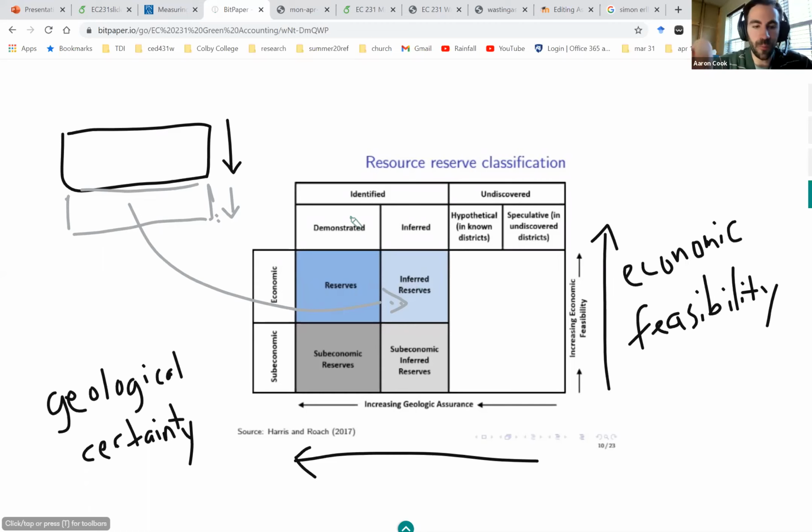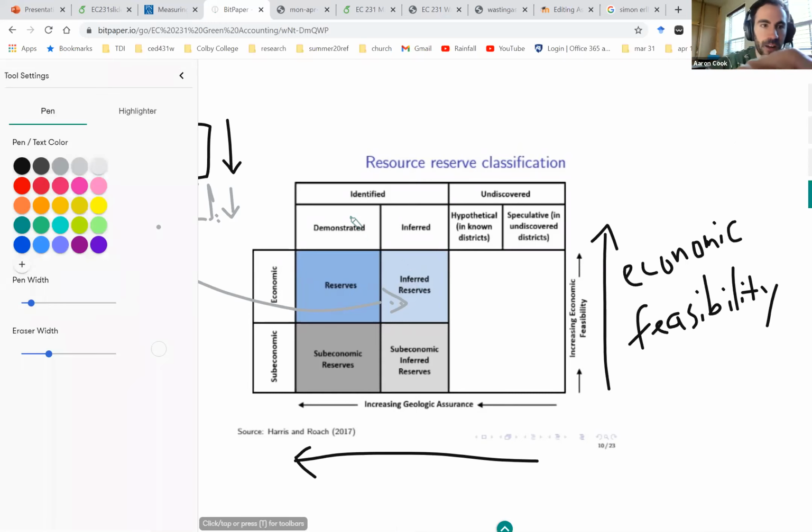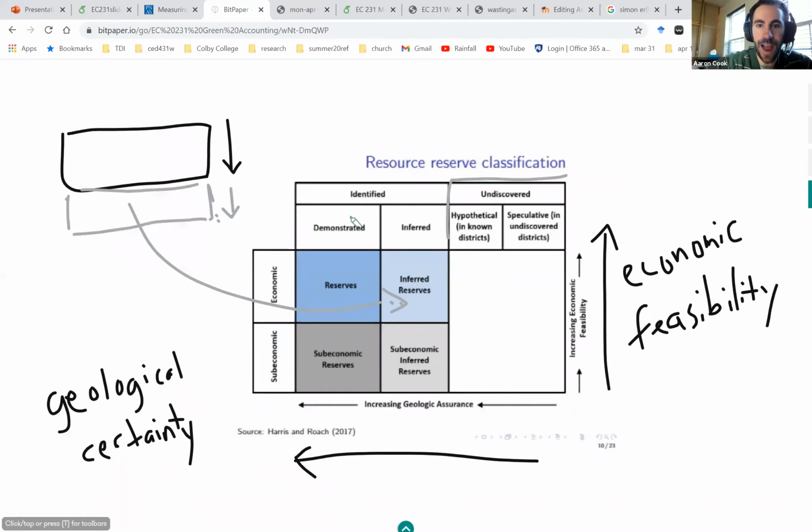And then there's also reserves that we haven't discovered yet, which we imagine there's probably in other parts of land that we haven't looked as carefully in, which we haven't identified, or we can't really directly infer, but we think that there could be stuff in other parts of the globe that we haven't thoroughly investigated yet. So those are reserves and inferred reserves.